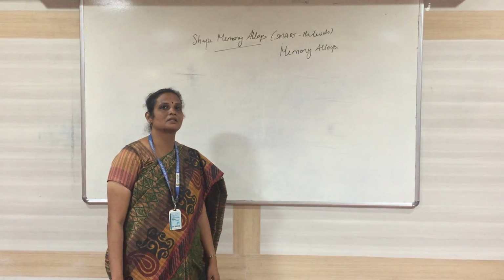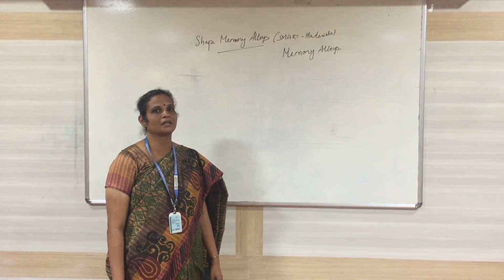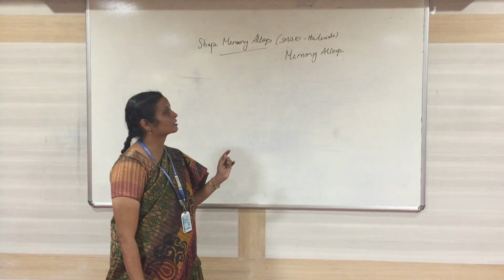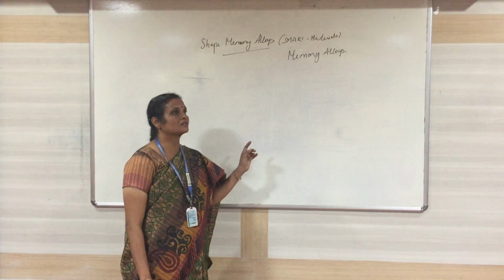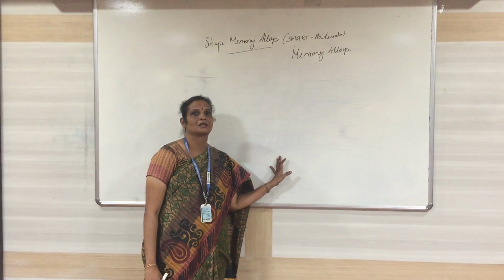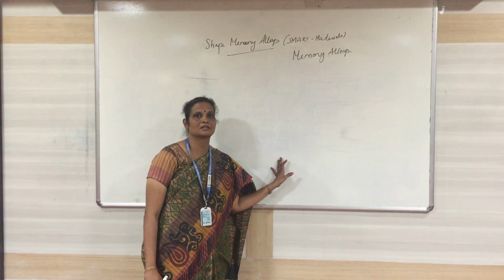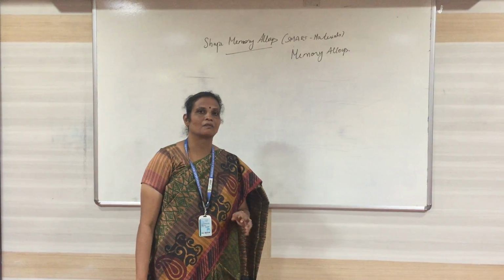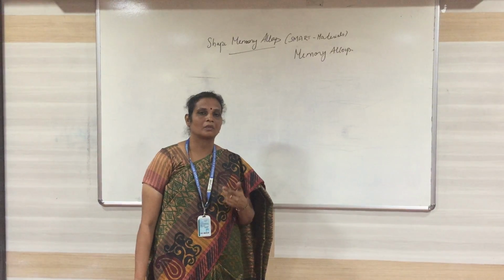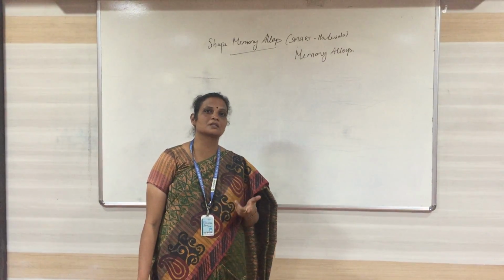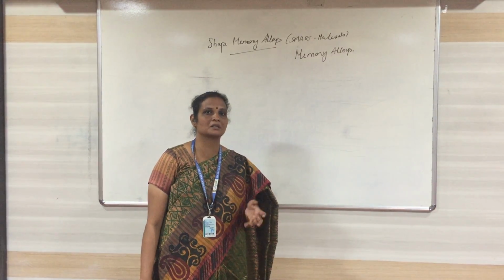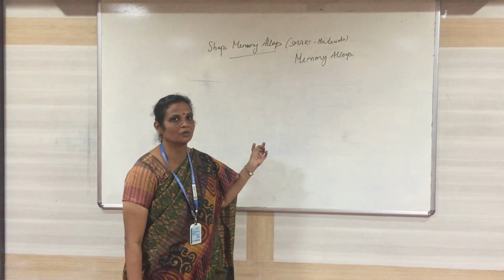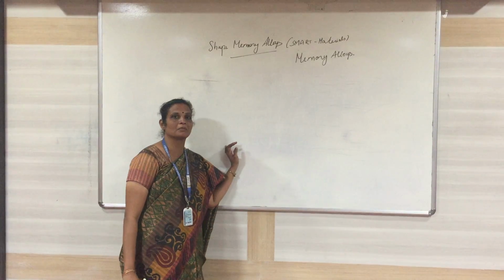Now, we are going to see about an advanced engineering material known as shape memory alloys. It is also known as smart material, as well as memory alloys. We would have known about alloys. Alloys normally means combination of two or more metals. Why do we make alloys? Alloys are being prepared to enhance their properties and to gain more industrial applications. Here, the specific material alloy that we are going to see is known as shape memory alloy.